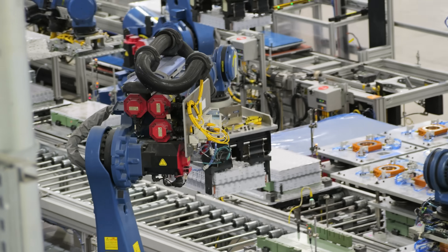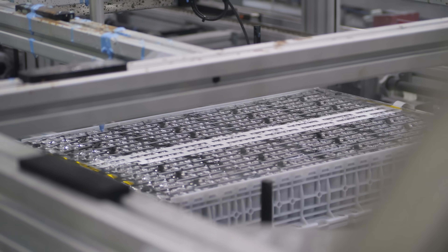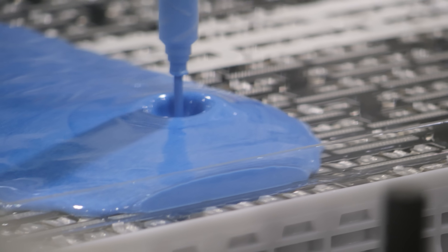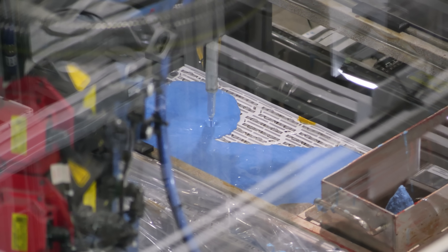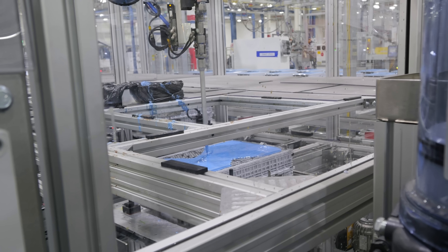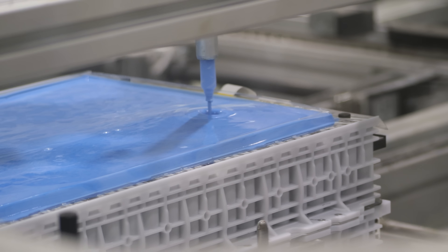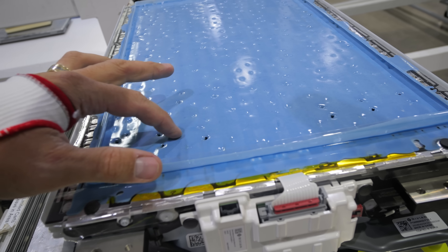At this point the battery modules are very much alive and very much dangerous — until a special proprietary syntactic blue foam is poured onto the surface. This lightweight resin filled with hollow microspheres acts as a structural firewall when it dries. Just like a firewall in a gas-powered vehicle between the driver and the engine, each battery cell is now encased in its own firewall. EVs are 60 times less likely to catch fire than gas vehicles, which run on literal explosions. Rivian calls this process 'potting' — each cell is fully encapsulated in the blue compound, kind of like Han Solo in carbonite. They're all still alive in there, just protected for transport. Oh — it's like plastic!